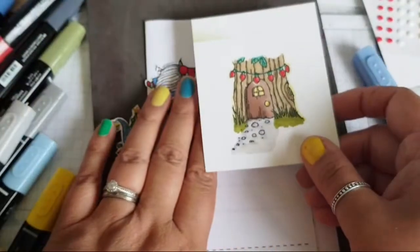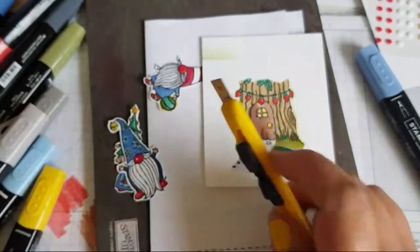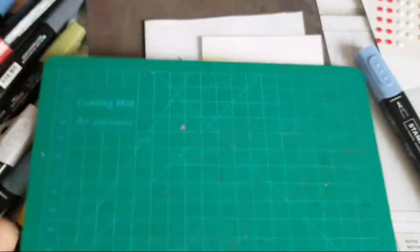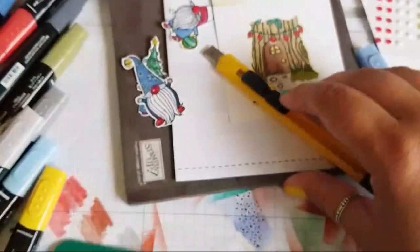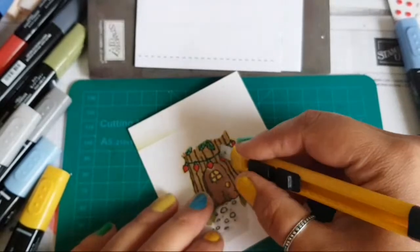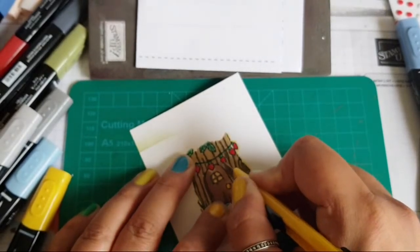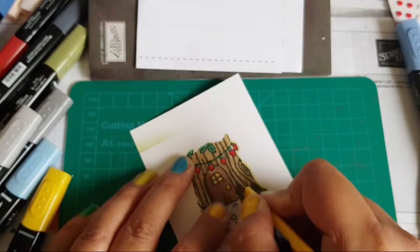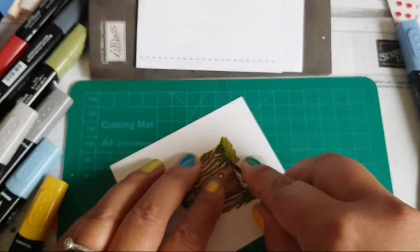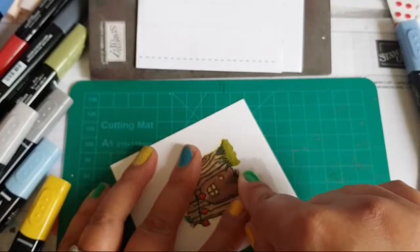I think I might need what you guys call an X-Acto knife. What do we call them here? We call them something else. Now, in fact, I have dug out my little mini cutting mat, which is very useful. And I kept thinking I didn't need it, but it's times like this. So I'm going to cut on the inside edge of the door. I'm not going to worry too much about the craft knife, yeah, that's it. I think because when I say it, all I can think is X-Acto knife in my head, and then I can't think what we call it here.